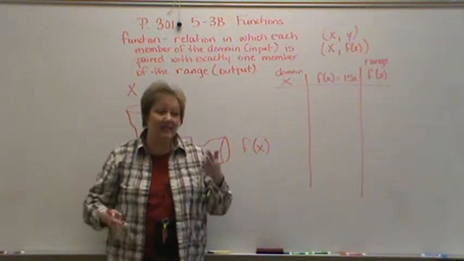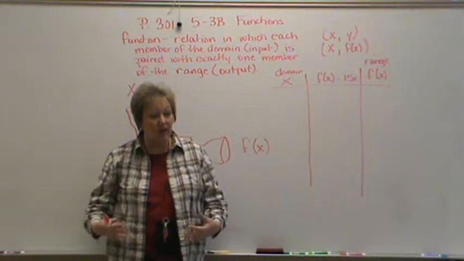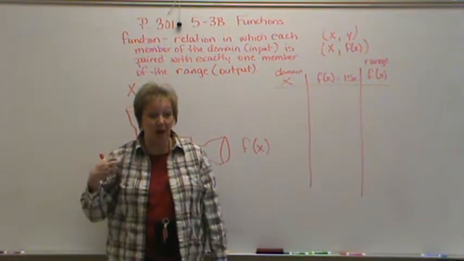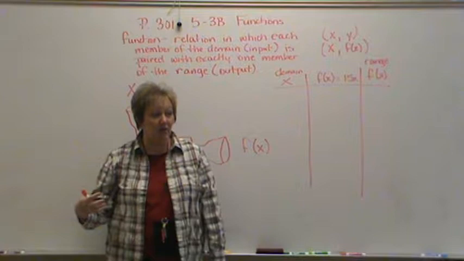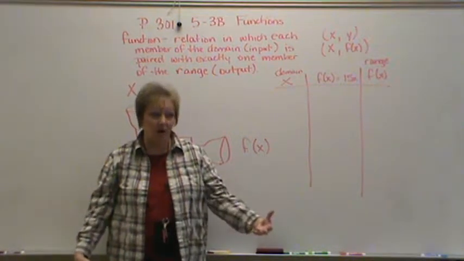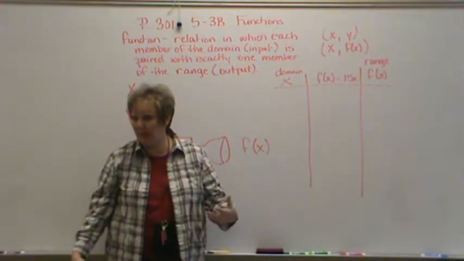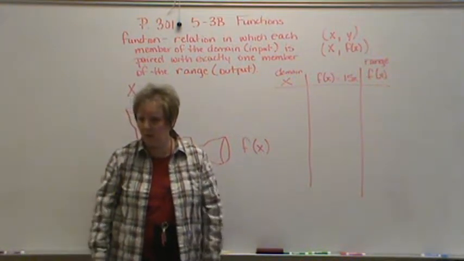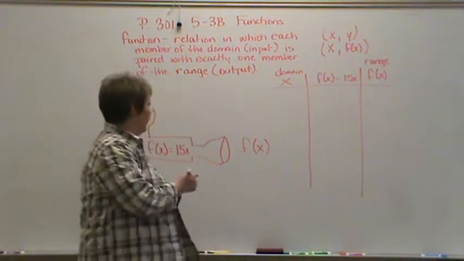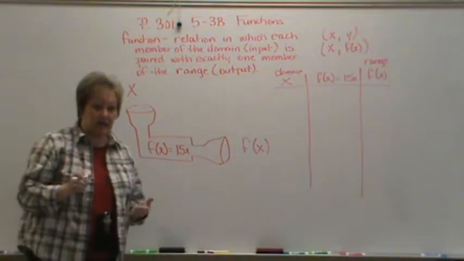X and Y make sense to us. But if we're talking about a phone bill, my phone bill is going to be so much per month plus the number of minutes, then I need to look at how many minutes I might possibly be talking on the phone. Alright, so for our function machine, we're going to pick some values for X.